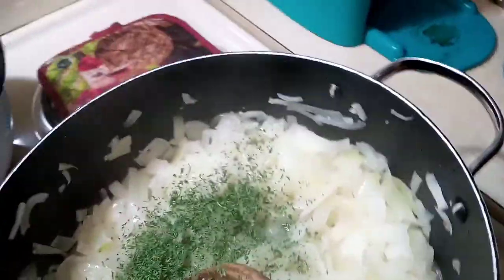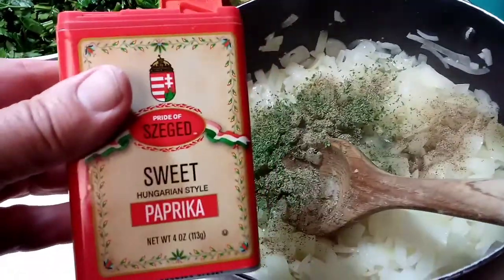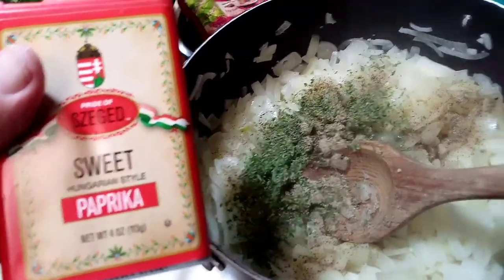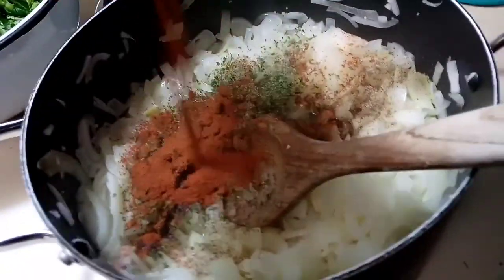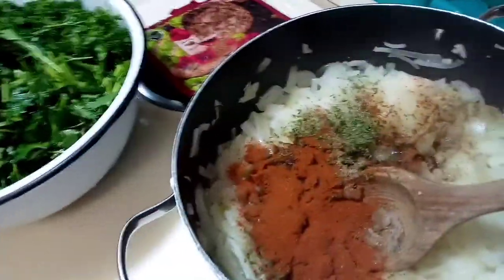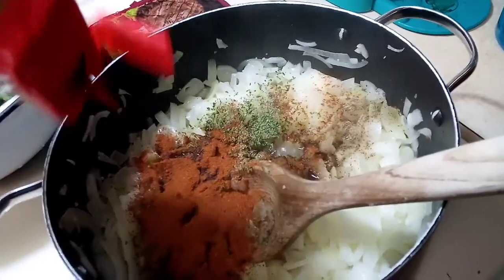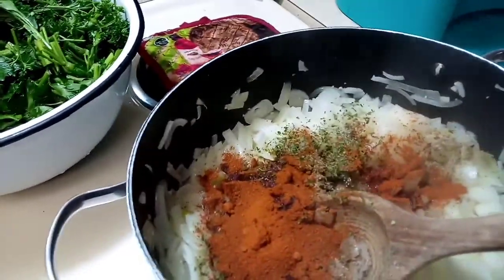Alright. And black pepper, this will make it spicy as well. There we go. Okay, the sweet paprika from Hungary. And I don't know why it says Hungarian style, but I believe it's from Hungary. Anyway, here we go. This is not spicy, but I'm going to add a lot this time to try and make it a little red. Okay, there we go. And then the hot spicy paprika, also from Hungary. And don't put as much of this in because it's fairly spicy. And there we go. Now we stir it.